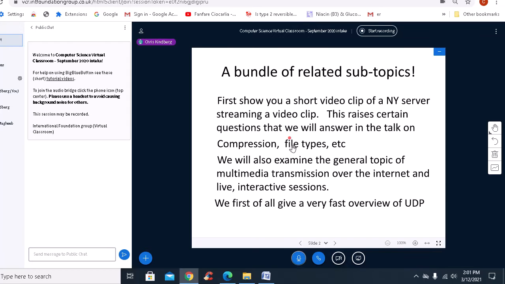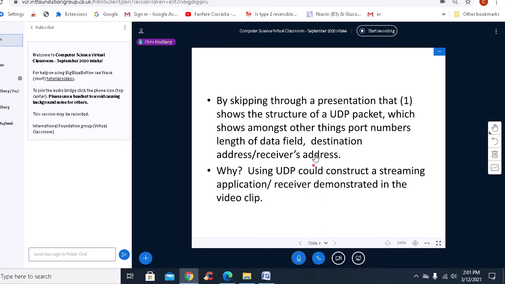So I'm not sure whether the first step is going to be giving you a first presentation of UDP. But what I will do at some point is skip through a presentation that shows the structure of a UDP packet, indicating the existence of fields concerning port numbers and the length of the data field and the destination and receiver's address.